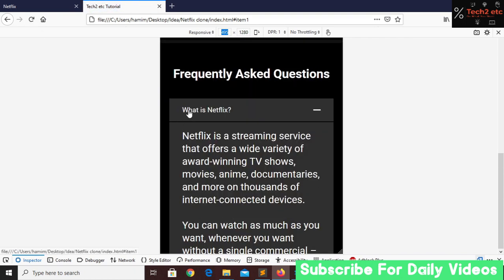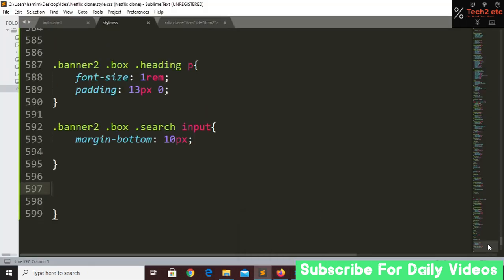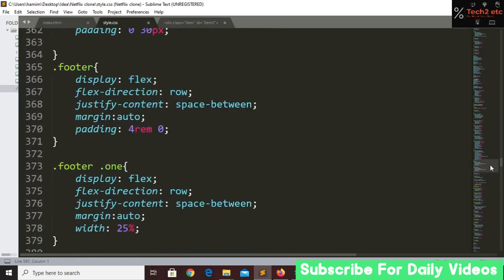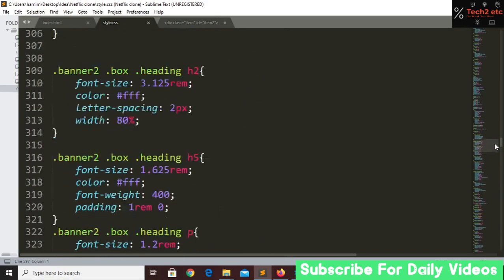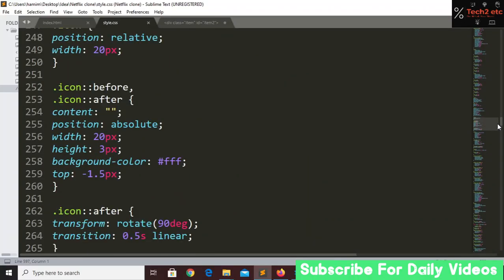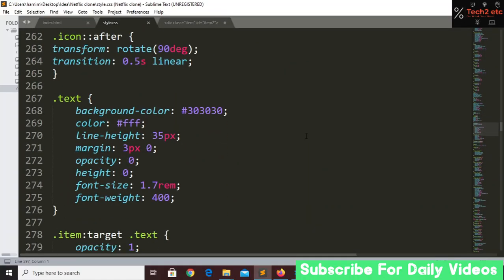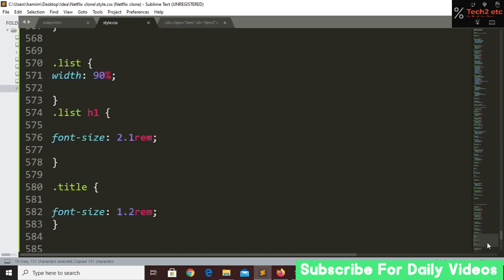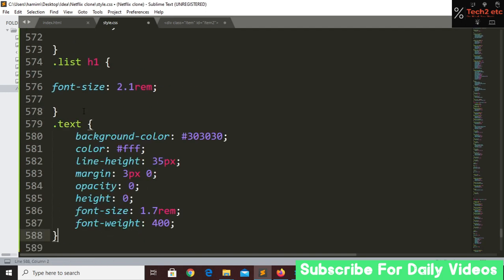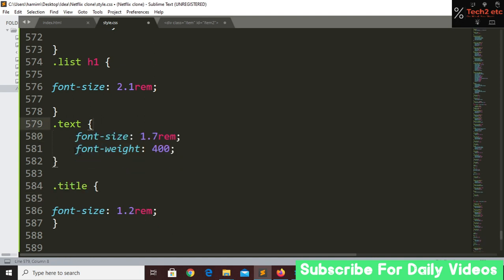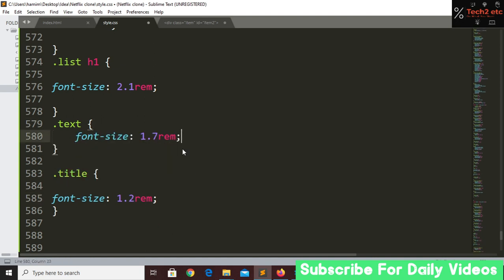And here you can see that our title has actually changed the font size, but we have to change the inner text also. So for doing this, go to our text editor, and here just find the list item, and from here you can see that we have our text. I will just copy this text from here and paste it here. That's it. And I don't want to change these properties. I just want to change the font size, and I delete this line. And here our font size will be 1.2 rem.